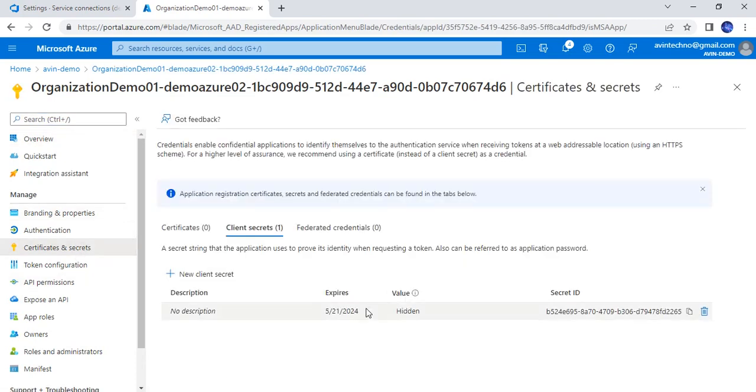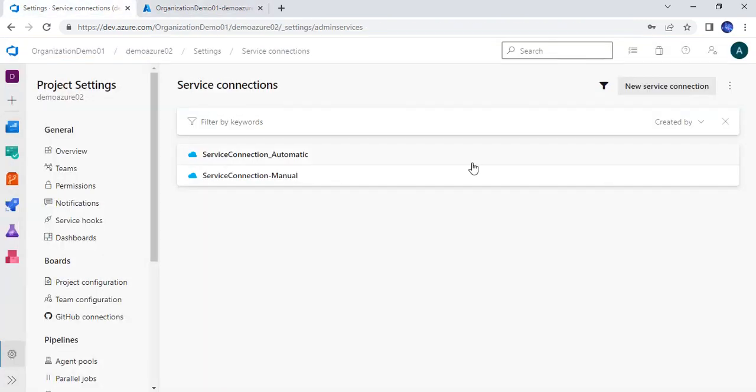Even, you can see that it has also created a secret for us, and after creating the secret, it has given the permission to us in the same way. So this was the automation. We have not done anything, but the thing was, we have the same email ID in both places, and we have done the authentication, right? Okay, so this was about the service connection.